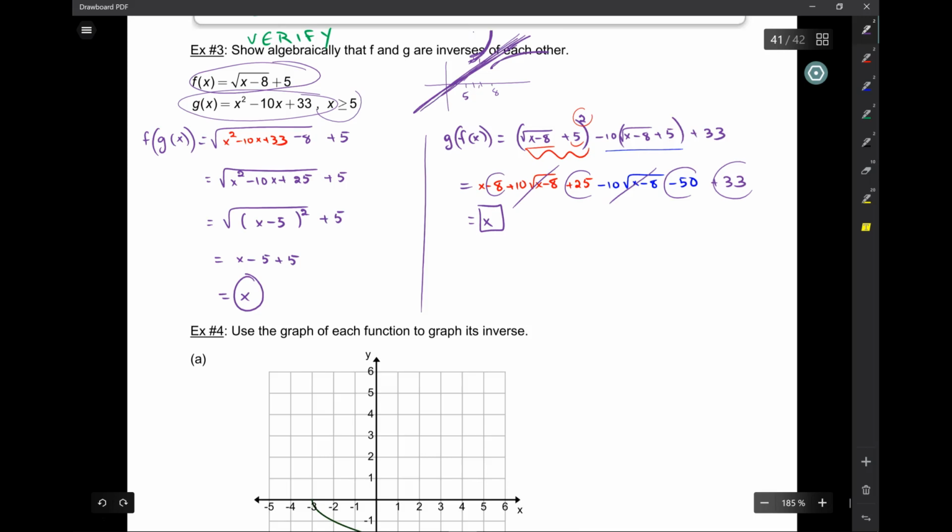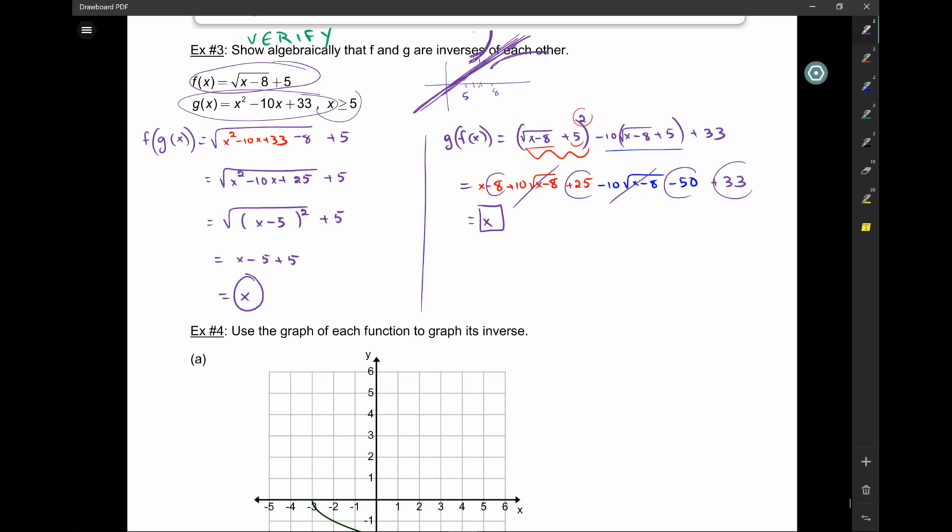I mean, this stuff is so beautiful. Look at how beautiful it is. You see that? This only starts at the 5 and they are reflected around y equals x. In order to find out that they are actually inverses, you have to do both. Yes, you have to do both. Just doing f of g of x, it's not enough. And suppose you did this and you did this and you got like 0 and 0. No, you have to get x and x in order for it to be inverse.